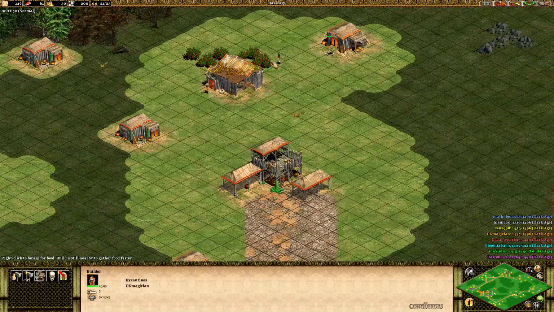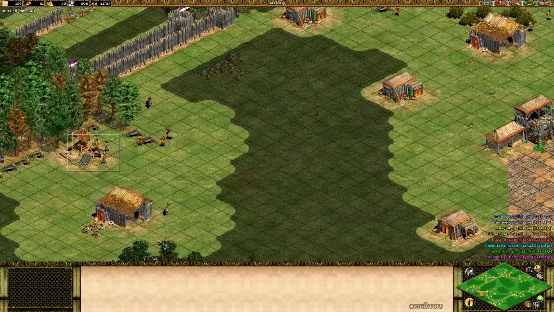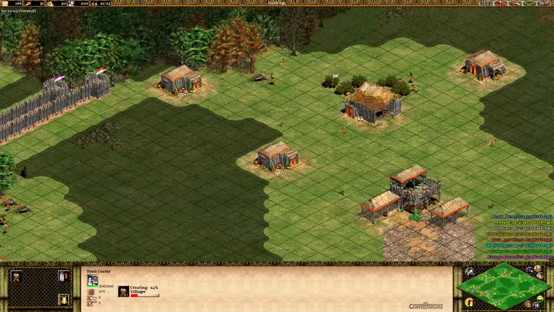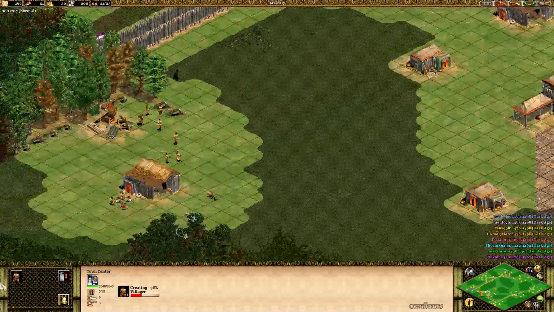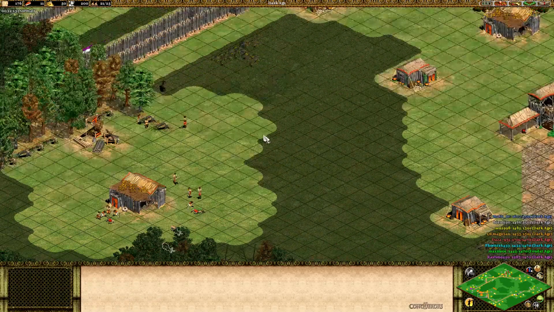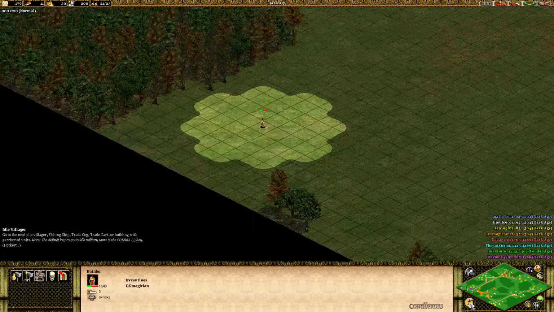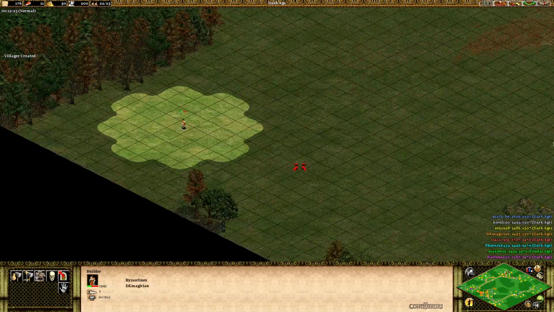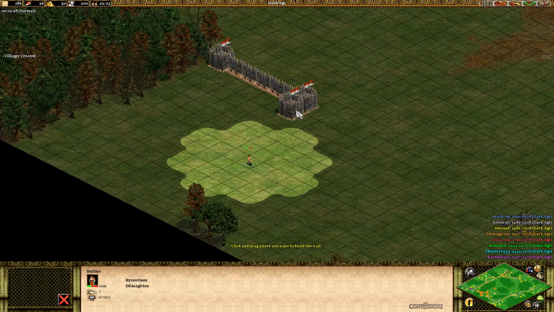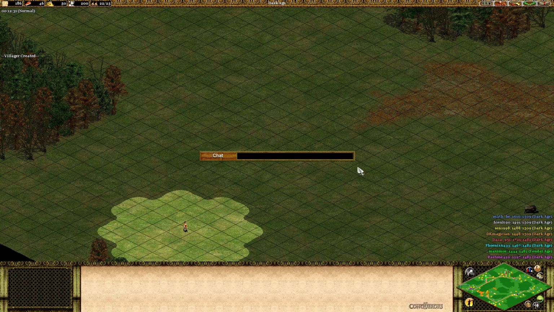I'm trying to get my eco back in shape. At this time, you are supposed to be getting food, which I am doing right now with my villagers, trying to steer them away from wood, because food is a priority right now. I might soon lure a boar, I guess. And yeah, then I realized something really funny, completely forgot about this female villager over there.